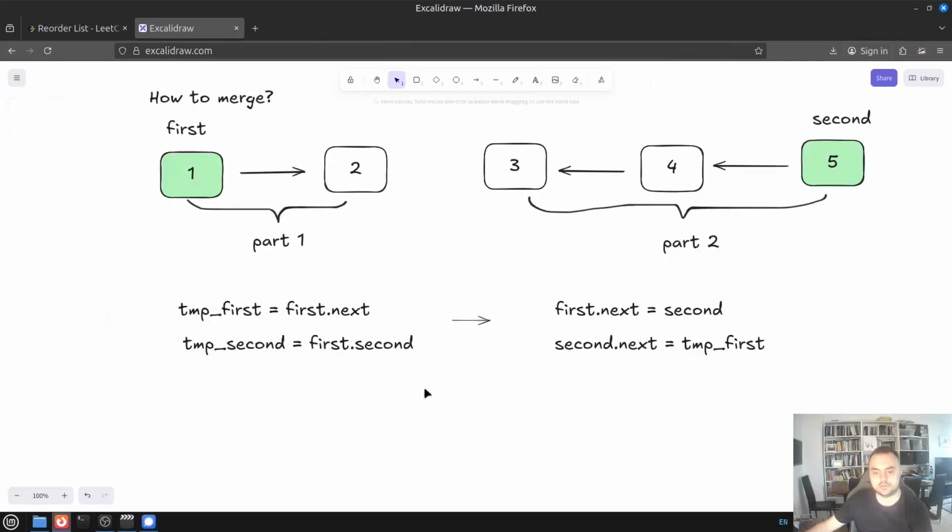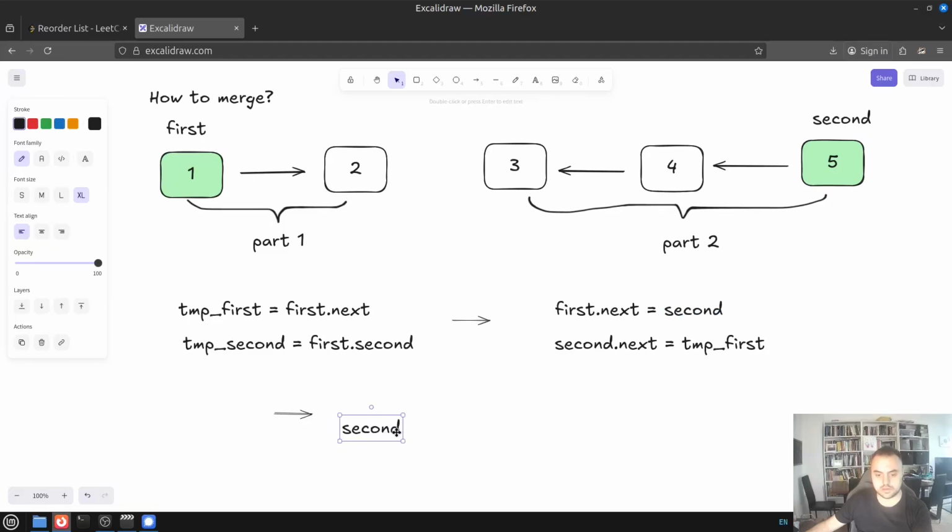And the last thing is we want to progress. So second will become, sorry, here should be second next.